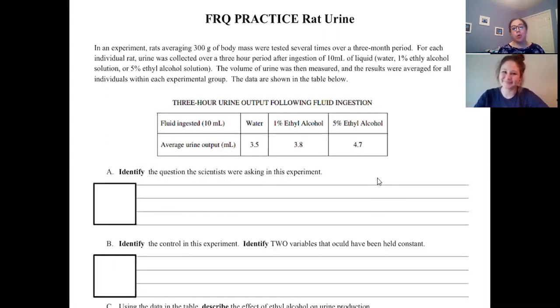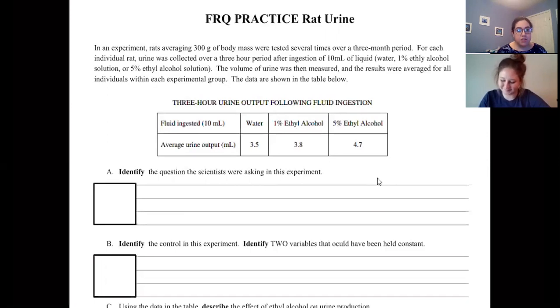And in today's video, we are going to apply what we learned from the lab design rubric to an actual FRQ. So let's get started. The FRQ practice that we are going to do today is called the rat urine FRQ. It was question number 8 of the 2013 exam, and it's a great example of how to use the lab template that we went over previously, how to apply it, and what College Board is going to expect you to be able to do with it. So let's go over it together and then we'll break it down.